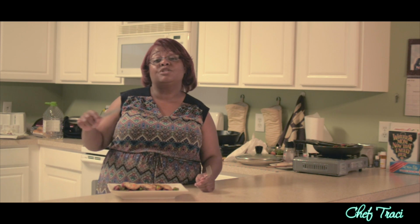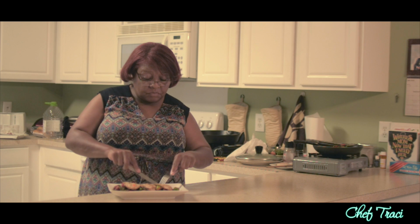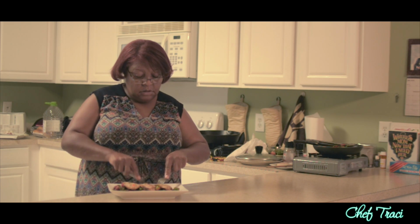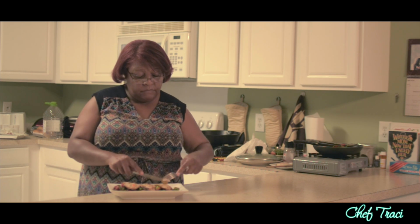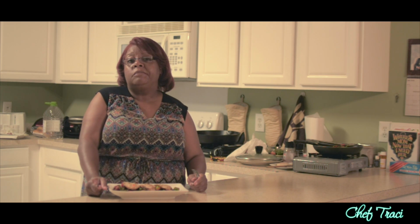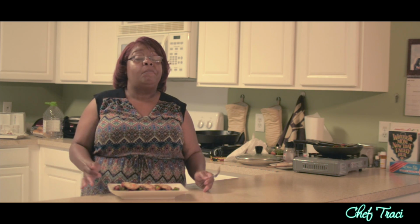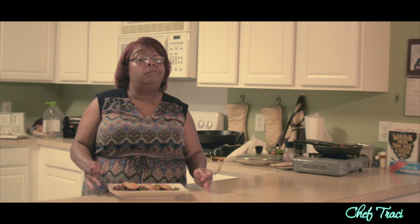Those chicken breasts were sliced so thinly, as well as the vegetables. Now we're gonna taste this. Some chicken, a piece of vegetable. Oh my God, this is so good. No sacrificing flavor here, guys. I can't wait for you to try this at home.